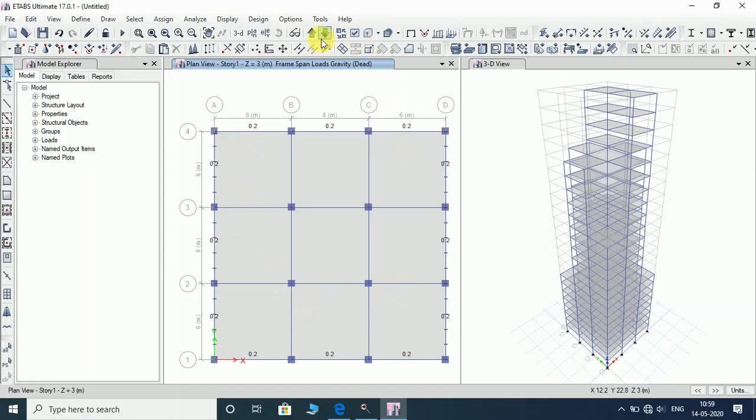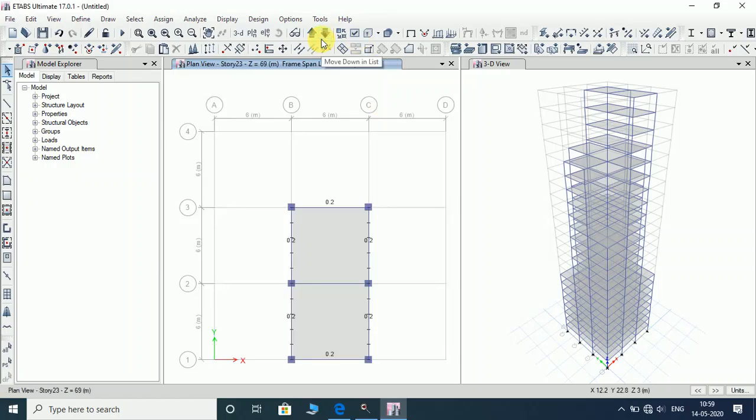You can see here. Just go to the top part where there is no load acting. Select this, go for display undeformed shape, and you'll get this part. Go for only one story.